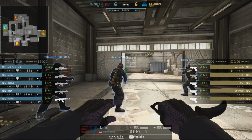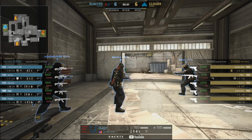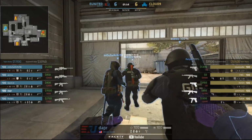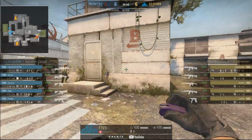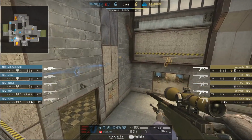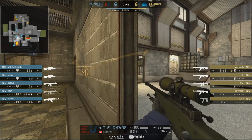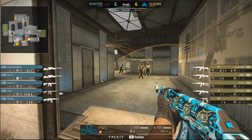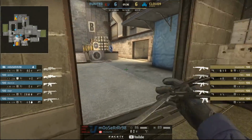Nice shots from Moose. eUnited just playing some solid basics. Yeah, their basics are good. They got the skill to make plays too, so that's been pretty awesome to witness so far. Yeah, I think that when we watched them play before, their trouble was on T side, so still looking out for that. But they've been doing well on CT. It's good variation. There's a lot of people here. I wonder if they do the 3 Molotovs now.